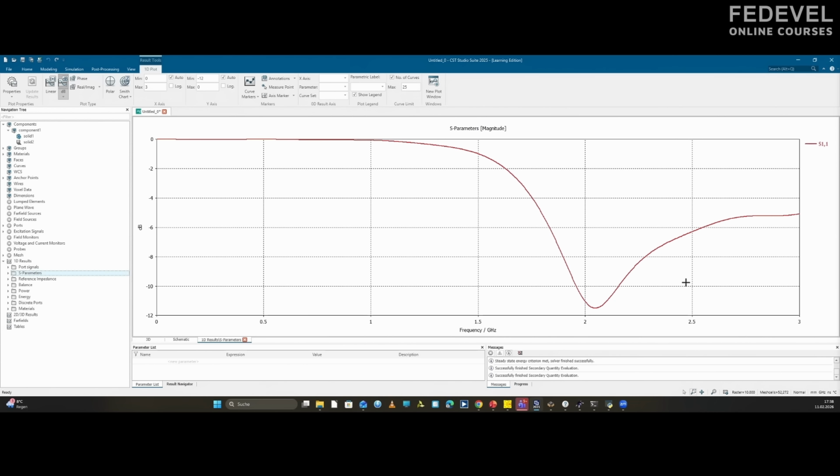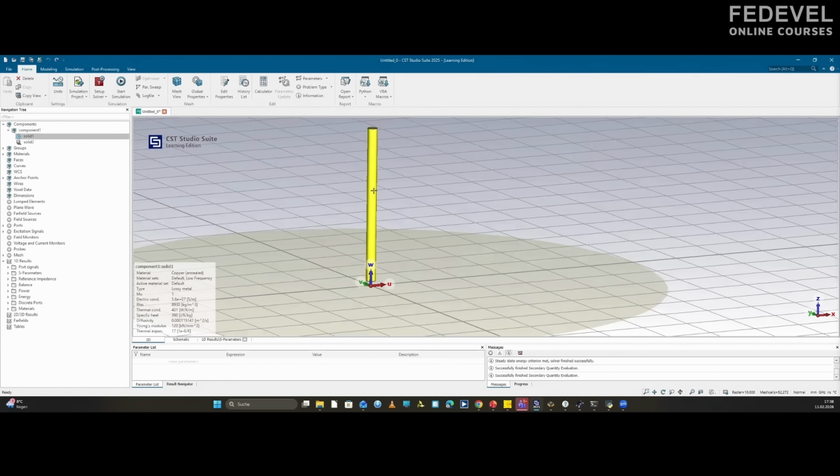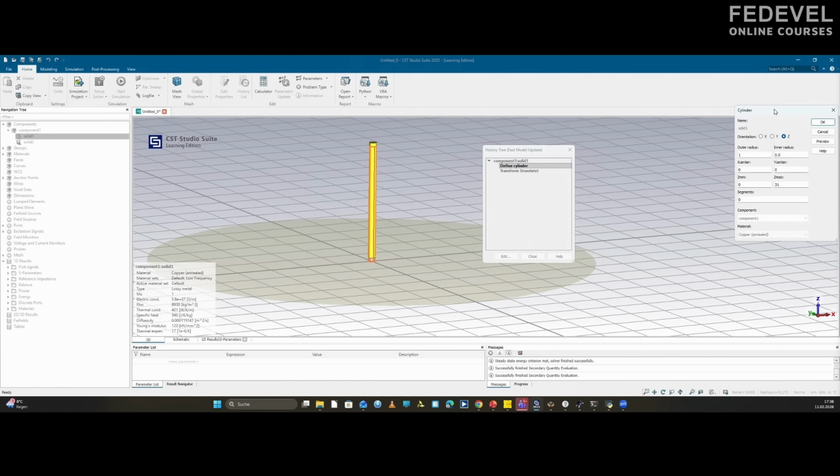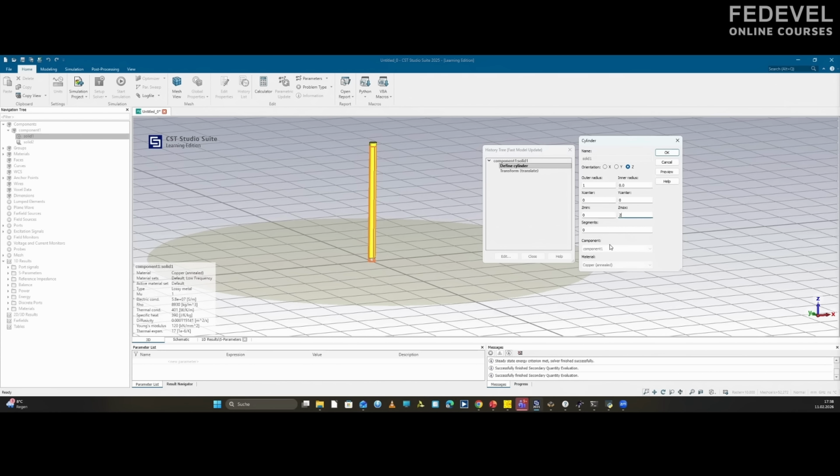Yes, 2.45. And what we need to do is to shorten the antenna here, because you also have a finite ground plane. You also have the diameter of the antenna. So in theory, you also have the parasitic components. And then you need to decrease the antenna here. So I have 31 here, maybe we go with this. So now we are tuning the shape of the antenna for the target frequency of the Wi-Fi. Exactly. We are looking for the minimum on the graph to be at 2.45.